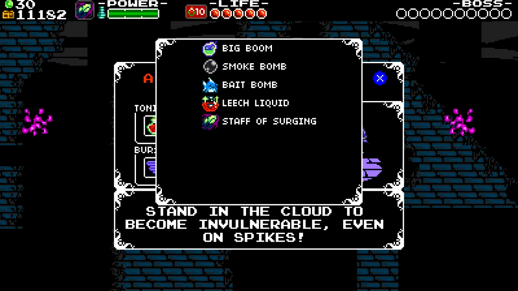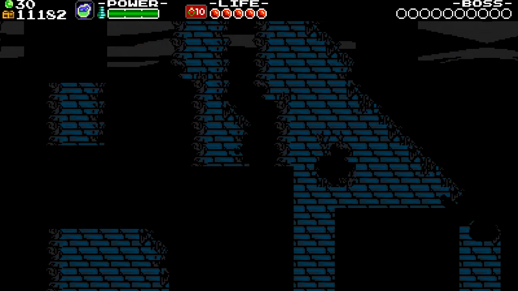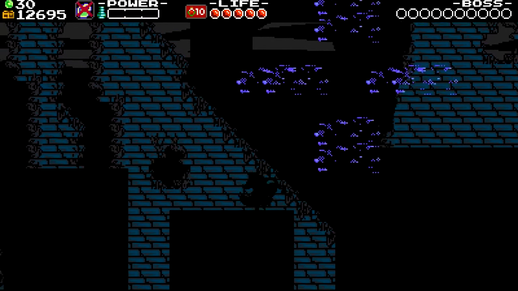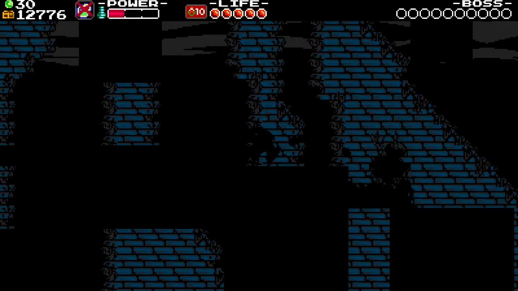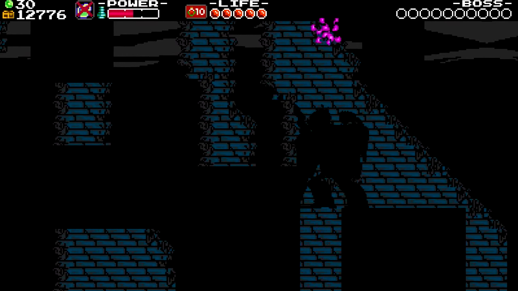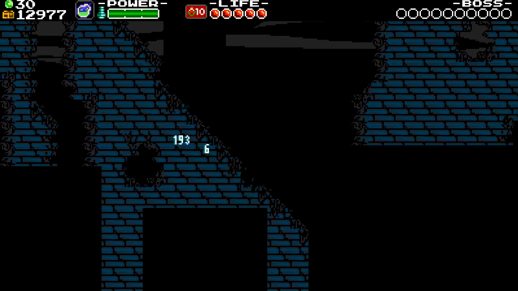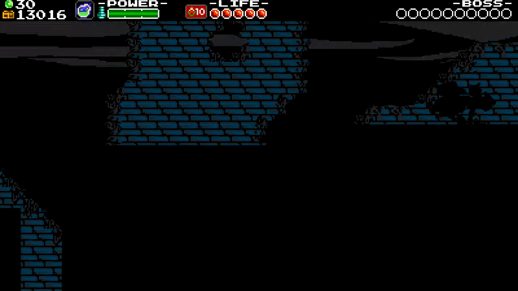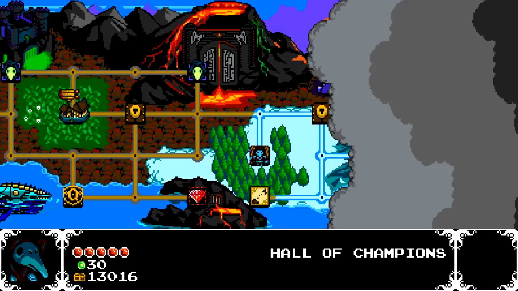Maybe the... Actually, I should use a smoke bomb, shouldn't I? But look, this big boom might help. First off, get these. Throw. Issues, if I go too far, he's gonna respawn. Oh, maybe not. Okay, then. That was it. It's always at the end. I think I died in the same place last time, too.